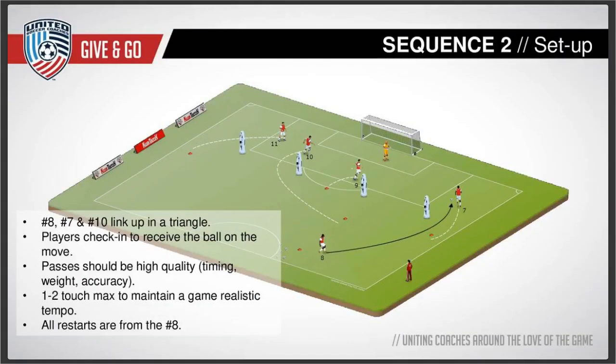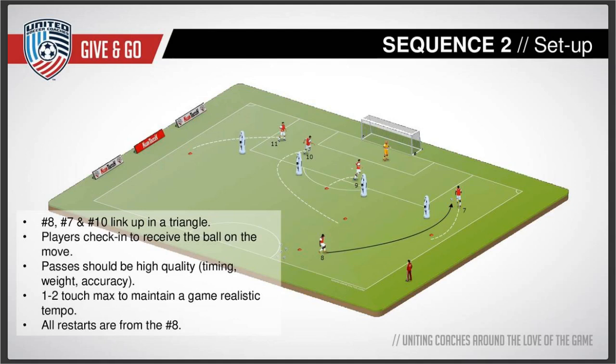Let's go to the second sequence. Here, Rory, we've just had the pattern. The ball was being passed back to the number 8, and the two players involved, the 10 and the 7, have now moved as they've passed their ball into new positions. And as we can see here now, the number 8 has made a sublime bent pass around the mannequin into the path of the number 7.